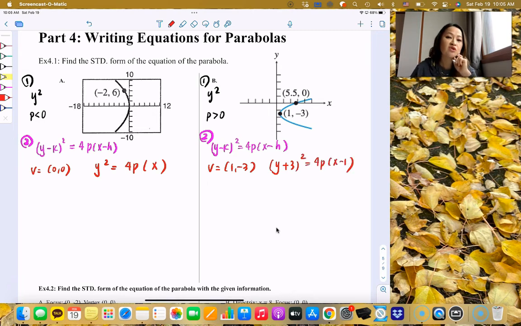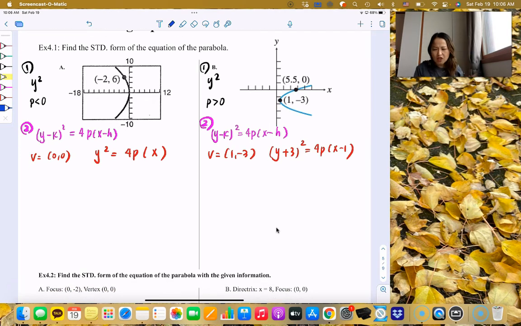Nudge your neighbor to ask for clarification as to why this is a plus 3, if you still don't know that. No problem, just ask your neighbor. That's why you're so lucky that you have friends around you. Well, that's all we know so far, right? You're like, what is going on? But wait, we're now going to use this equation to solve for everything else we need.